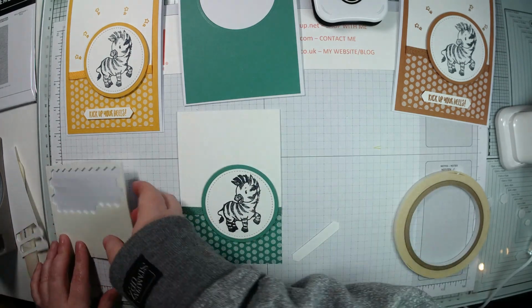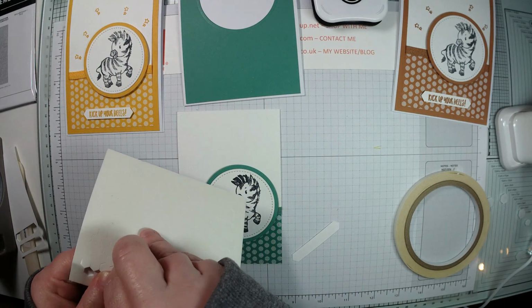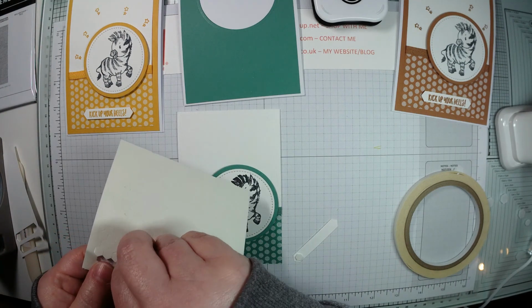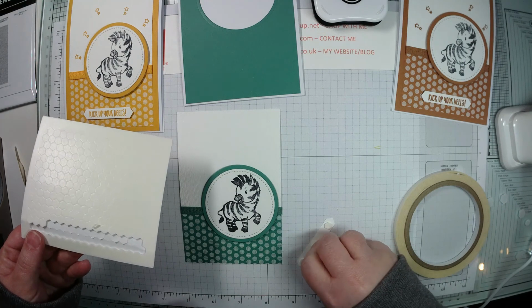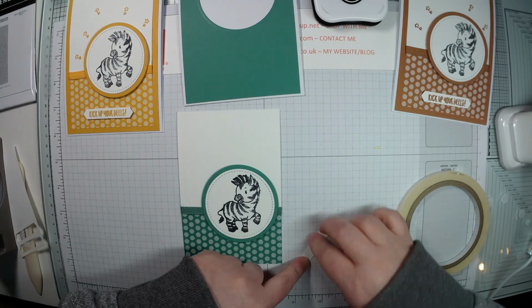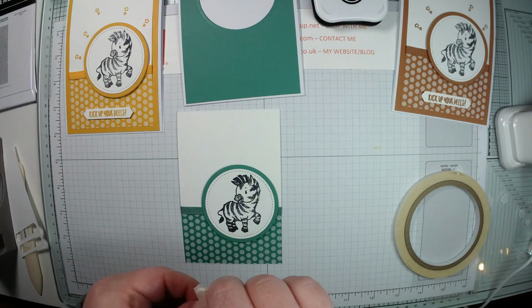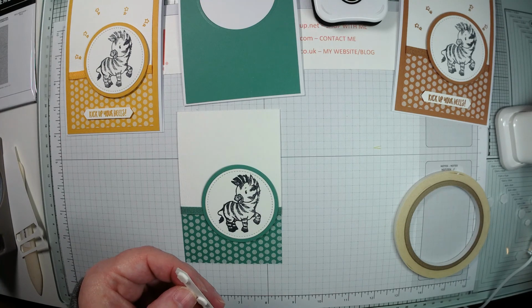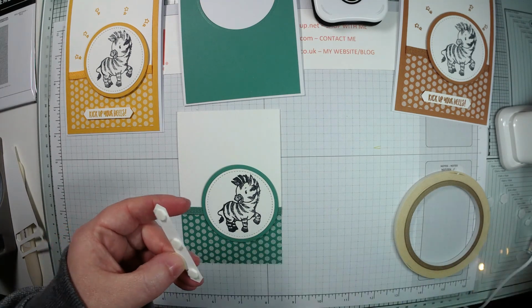Here we go, and then we've got mini ones for this one. And this one gets one in the middle. And we'll get this added on. So you can see, if you have all your layers cut, you really could have this as a production line, and they would come together so quick.